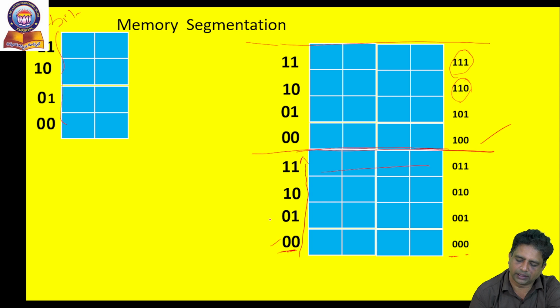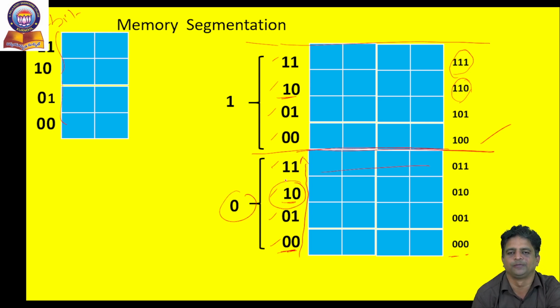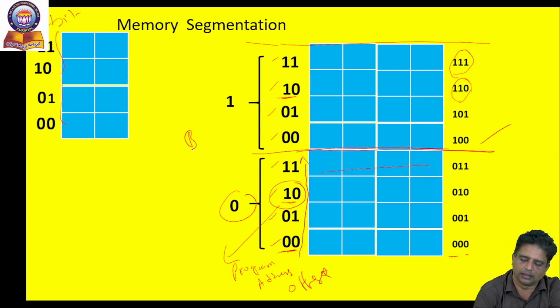And what addresses are we generating? Only 2-bit. Minimum range is 00, maximum range is 11. So if I say I want an address called 10, we have 2 locations. Which 10 do we want? We will say along with that 10, generate your road number, or say block number. Now together, the combination of this block number and this generated address, we call this address as program address, or we call it as logical address, or we call it as offset address. And these are called block addresses.